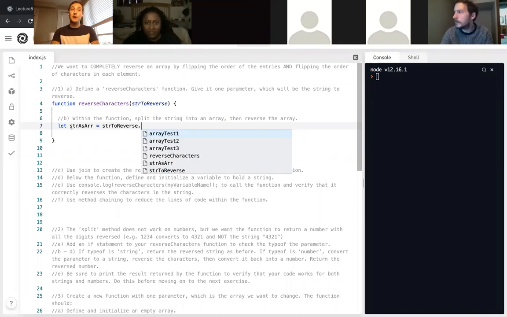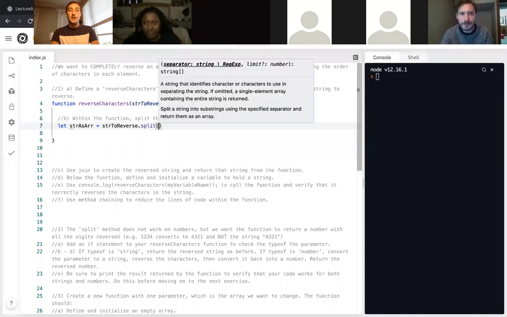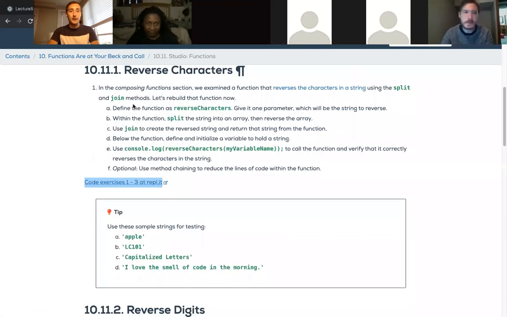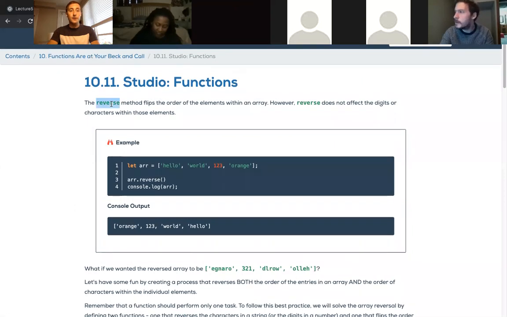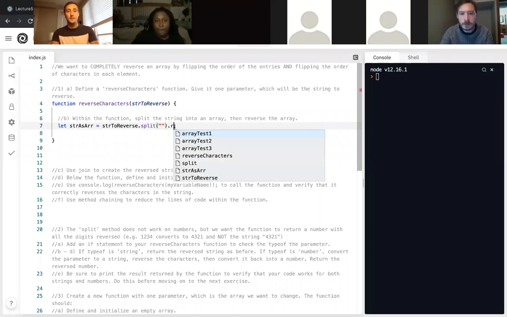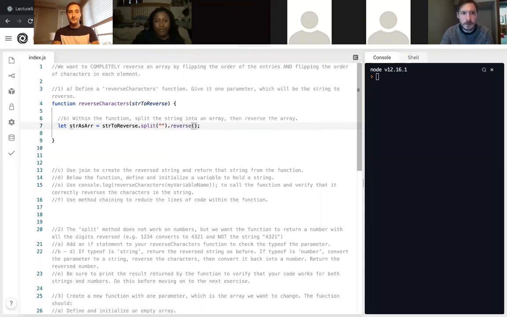To split it, you use the function split. To split it at every character, we put in empty quotes here. You can do it like this, or you can do it like this. It doesn't make a difference. And then reverse the array. Well, to reverse it, as it said in our notes at 10.11, we're going to use the dot reverse method. If you hear me say dot reverse method, it's just me mentally saying dot there, because I know I'm going to have to put a dot and then reverse, because this is a function within the string.